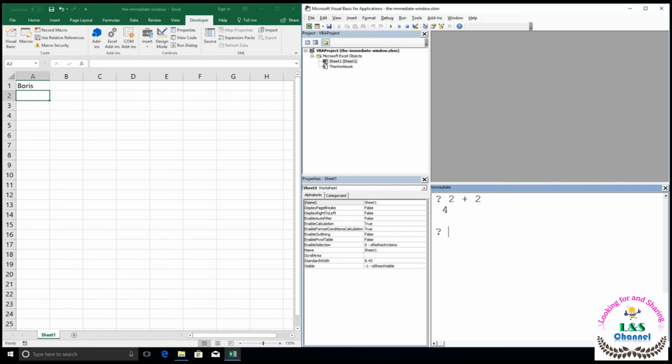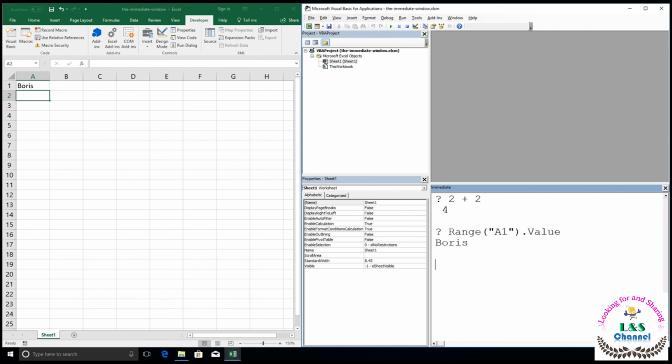So I can put my syntax here of accessing a range. Here in a string, I put the range or the cell that I want to access, that's cell A1. We know that a range object has a value property. If we're not setting it, we're getting it. So now when I execute this, we can see it's giving back to us the value that's written on the spreadsheet, which is Boris. If we're going to set the value of a property of an object or invoke a method, anytime that we're doing something that represents an action that we take, in that case, we do not need to use the question mark because we're not asking a question. We're telling VBA to do something. So setting a value on a property does not require the question mark.